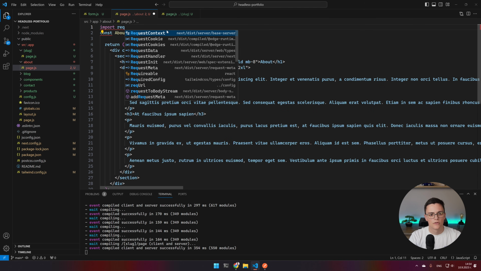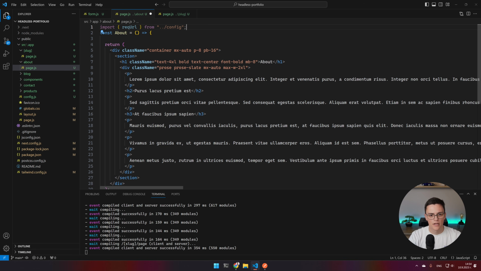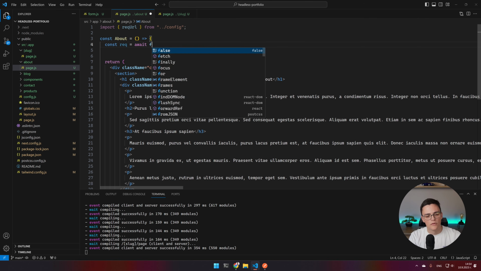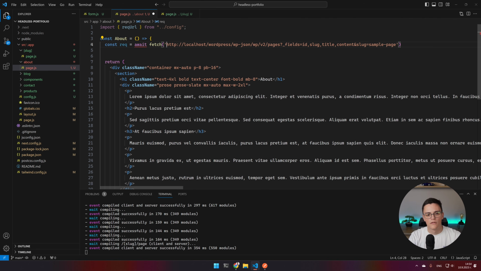I'll import request URL from my config, and I will make a fetch request. Okay, I can replace this basically with request URL. To do that, I need to change to template string.